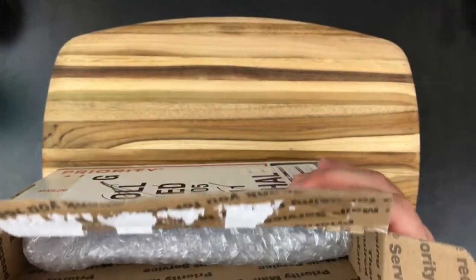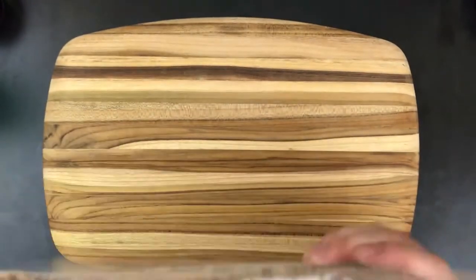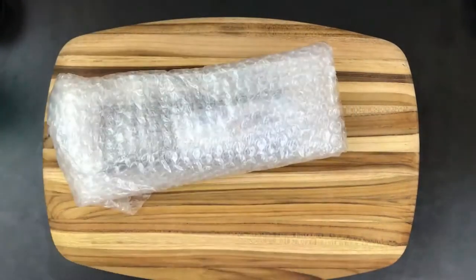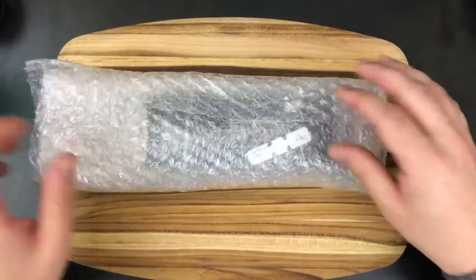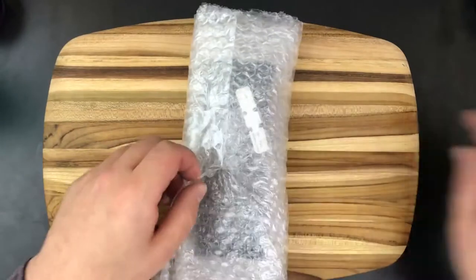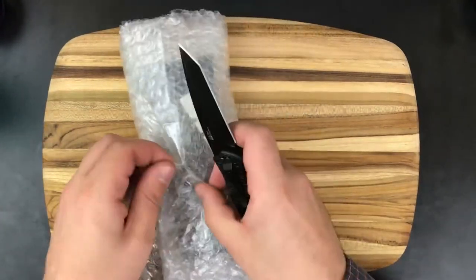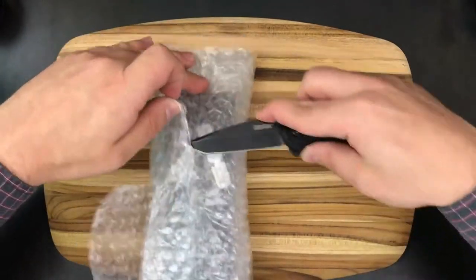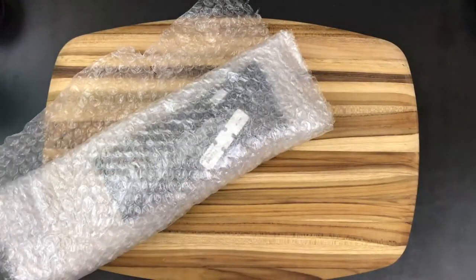This is going to be my first — a lot of firsts on this one. This is my first South African knife, my first knife with zirconium. It looks like it just comes in a knife taco. One of these days I'm going to have a knife come in a Pelican case, I swear.